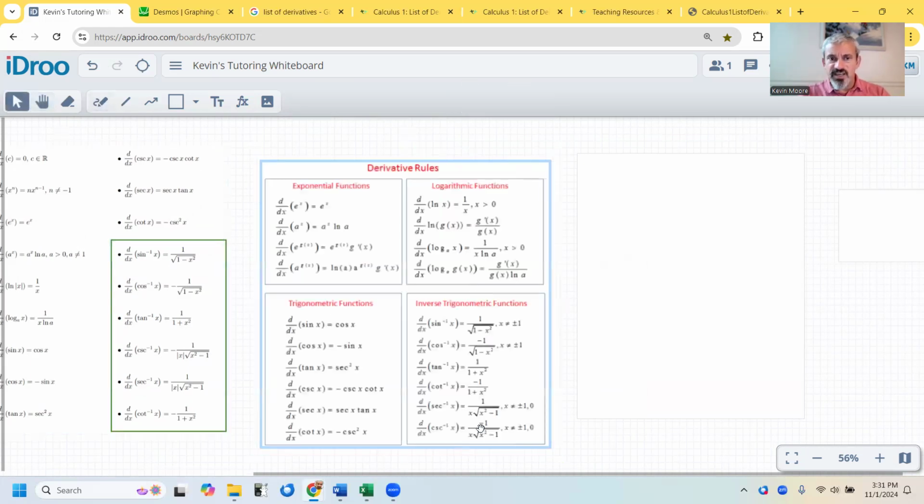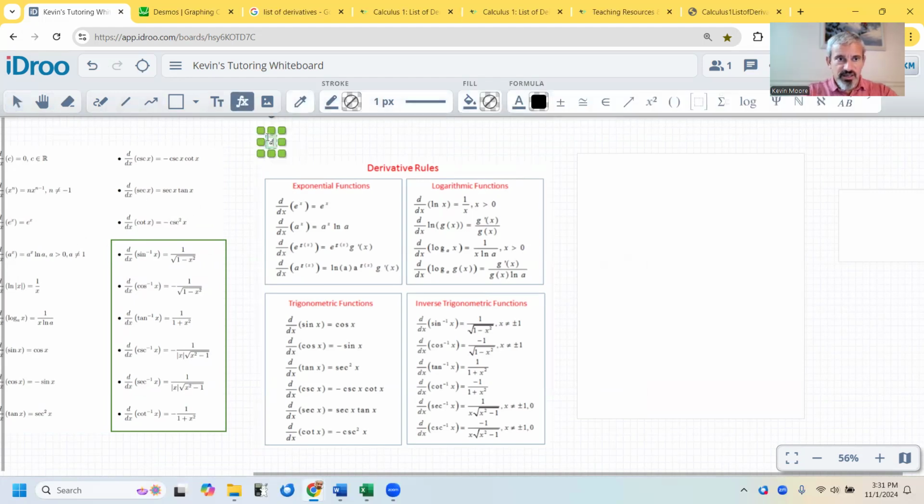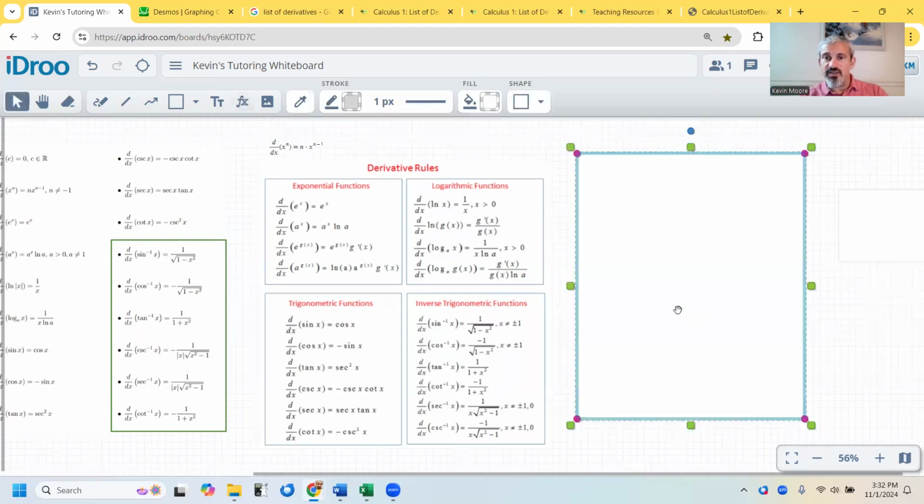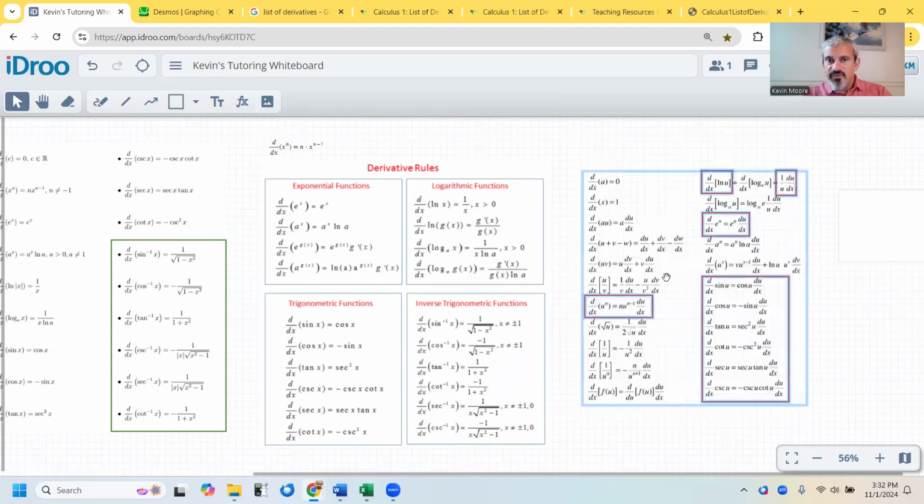Here's another version of some of these that organizes them into groups. I kind of like this version. And you can also say that in this version, d/dx of x to the n equals n times x to the n minus 1. Exponential functions, logarithmic functions, trigonometric and inverse trigonometric functions, they're all listed here as well. One other thing I want to mention, and this is also available in Canvas. You can print this and the other one list out from Canvas.